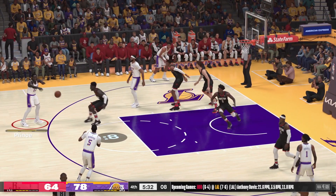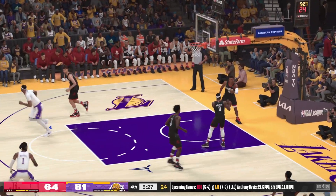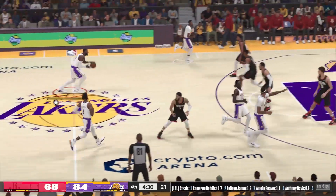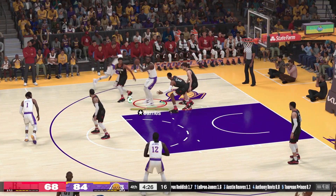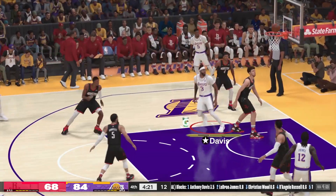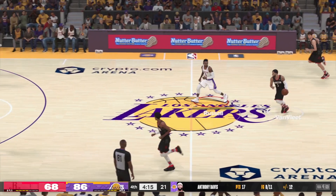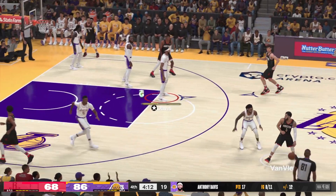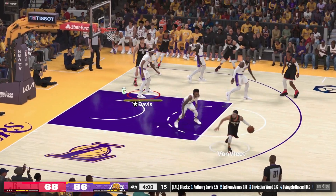Davis drawing the double team. Pass to Reddish — Reddish pull up. Money. Cam Reddish. They continued to force it inside, intentional about getting that ball in the ring, looking to score anywhere possible in the post. From the ball, but still got it to AD. Inside offense almost seems too easy — 17 for AD. But it's not. You have to have a lot of confidence, strength, and skill to score against that kind of defense.